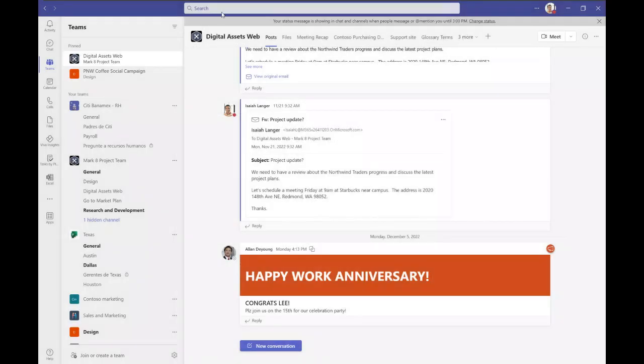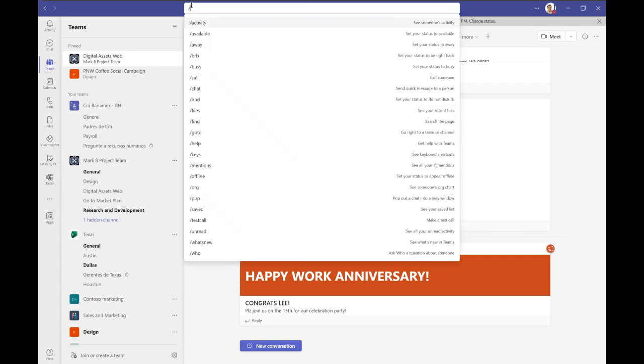And we also have the ability to utilize some shortcuts here inside of our search bar. So it is a search bar where you can actually search, and we're going to try that here in just a second. But you're going to notice that as soon as you select inside of this search box, it says look for messages, files, and more, or type a / for a list of commands. So we talked about the shortcuts, but here within your commands, those are going to be available inside of this search box. So not as many shortcuts as we saw inside of that list, right? But these are some really helpful tools that you can utilize here in Teams.